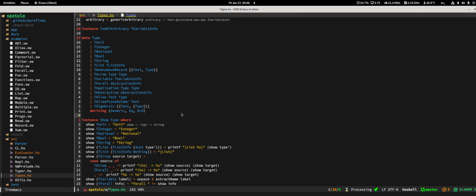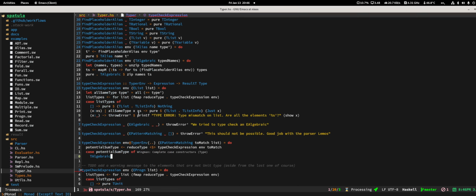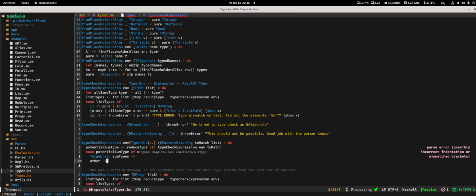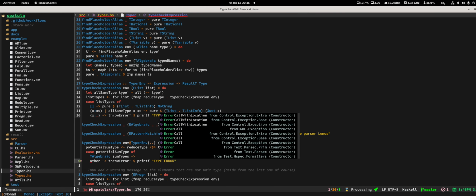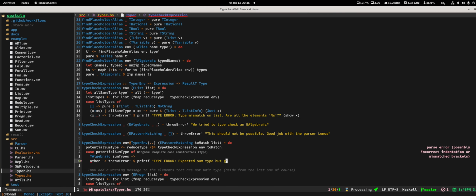Oh, you mean the definition that we talked about before? Yes. But we need to see if this list is empty, correct? No, we don't. Again, we want a sum type, right? So knowing that the algebraic is the type, we already know that it is a sum type. Otherwise it is going to be an error, a type error: expected some type, but got.